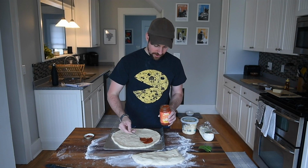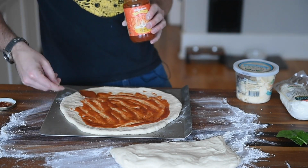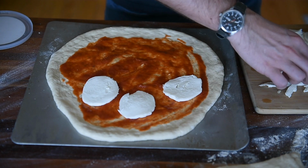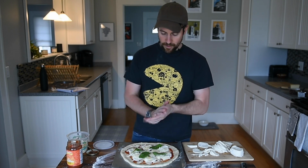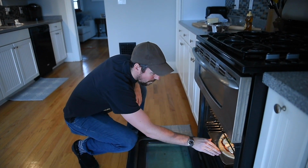Let's get some sauce on here. So I think a pizza really doesn't go heavy on the sauce. It's tough to cut a soft cheese really thin. Just put it on. Asiago, Romano, Parmesan, basil leaves. Put it at 475. Maybe we'll check on it in like 10 minutes.